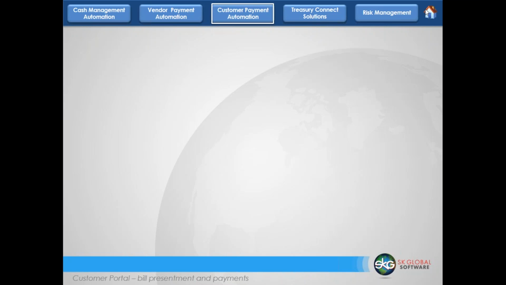You should be able to see a screen now. It's kind of gray, and then some buttons at the top. Can everyone see that? Yeah. Excellent. Okay. So I've got a graphical overview of how the whole thing works. Of course, then we'll take a look at the solution in action.